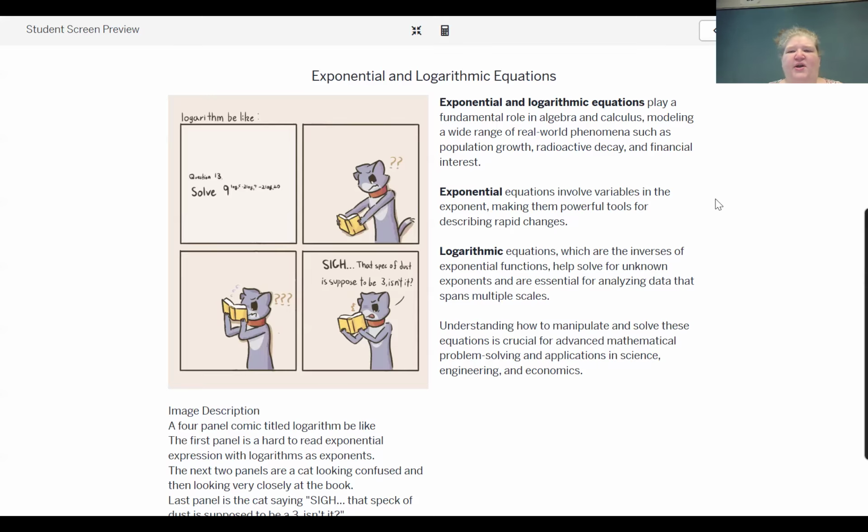So exponential and logarithmic functions show up all over the place: population growth or decay functions, radioactive decay like carbon dating, and even some financial interest. So we'll have an equation that either starts as an exponential or a log equation, and we want to solve for the variable in there. So we have to know how to use exponential and logarithmic functions together, how they work as inverses, to solve these equations.